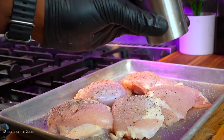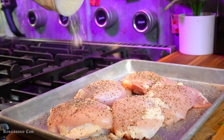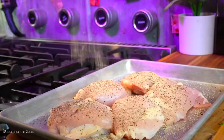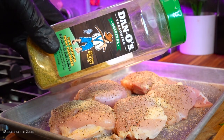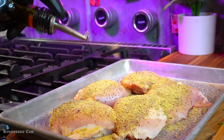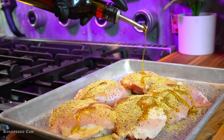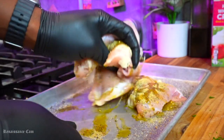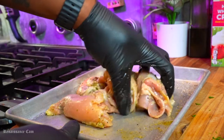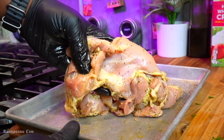Now we're going to tend to our chicken thighs. We're just going to season them real simple - salt, pepper, onion powder, garlic powder, and whatever your favorite all-purpose low-sodium seasoning is. I'm using Dano's Original, really good seasoning, but if you don't have that, you can use Mrs. Dash or whatever you can find - just try to keep it low-sodium. Now we're going to take some olive oil and spread some of that on top of the chicken. This is going to help move around that seasoning, make sure it gets fully incorporated. We're going to mix it around with our hands, make sure we don't miss any cracks and crevices, and that this chicken has a nice even coating of seasoning.